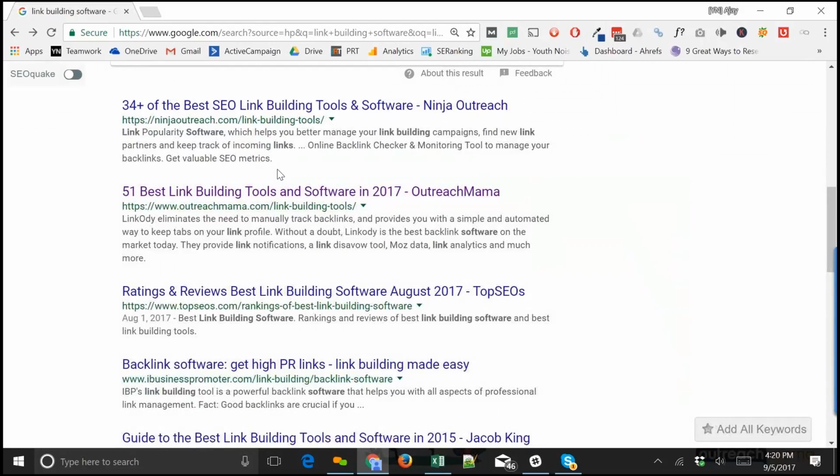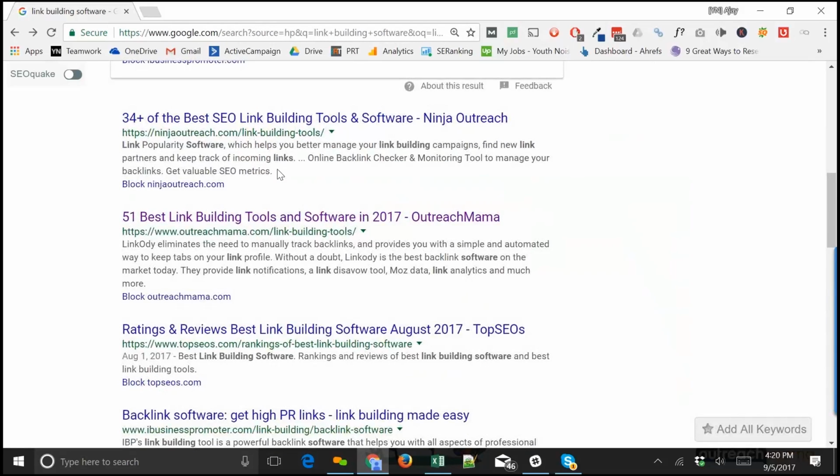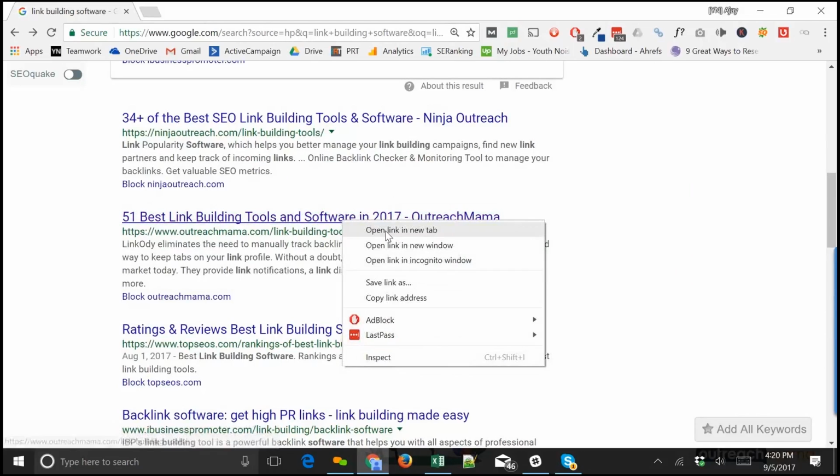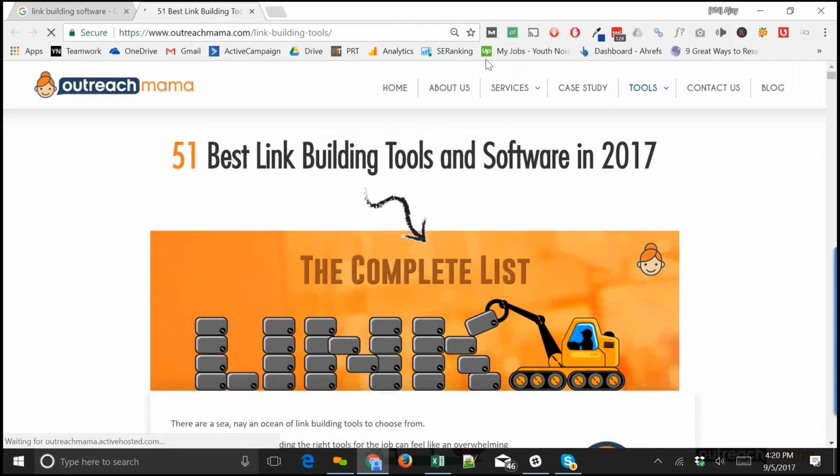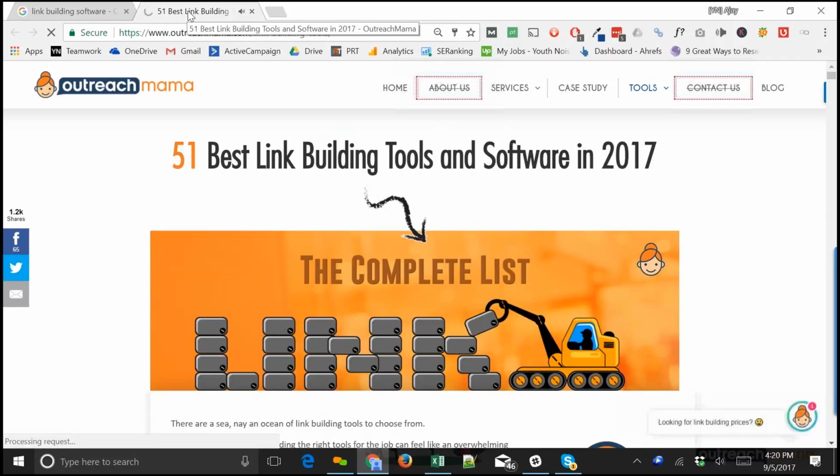there's 2 key things that we work on when we're trying to rank a keyword like this. Number 1 is getting the page optimized for SEO. We call that on-site optimization. If you look at some of the things that are on this page, you see the title says link building tools, and it has the word software, and it has 2017 in it.